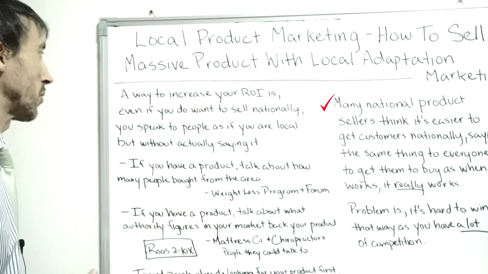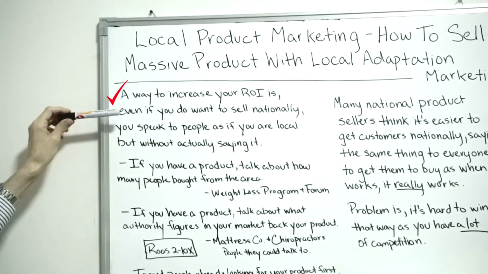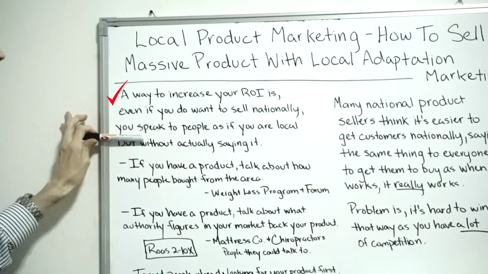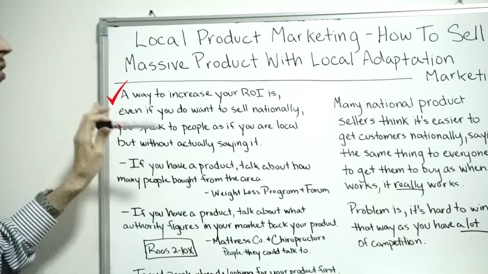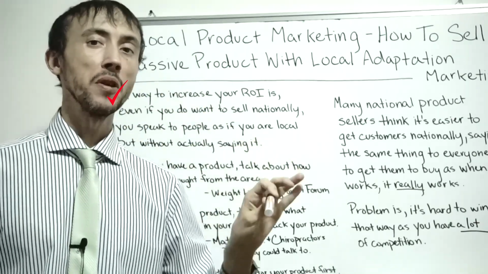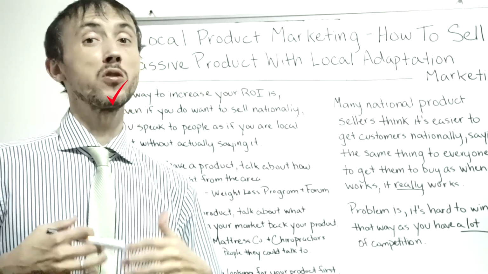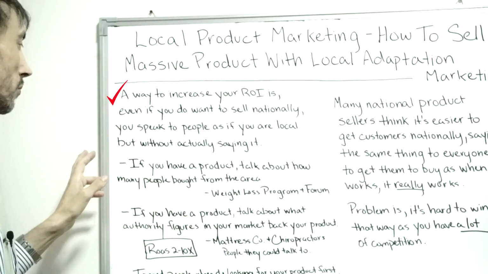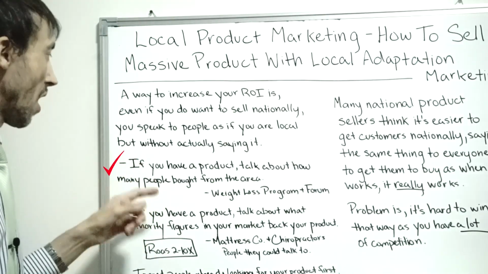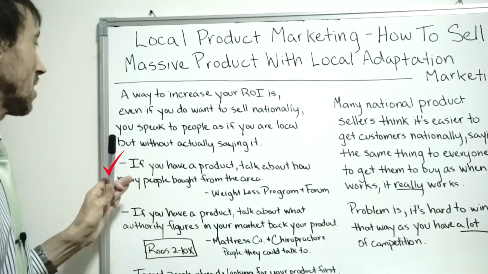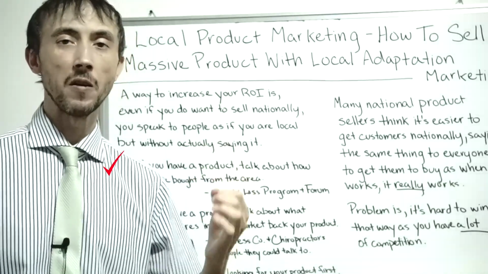So to give you some examples of this: even though you're trying to sell nationally, run different campaigns and speak to these people as if you were a local product company selling in your local market. That should be the general feeling when people see your ad when you start using this method. Like I was saying at the start of the video, there's one main way out of 2 main ways that you do this: talk about how many people from their local city or their local neighborhood or whatever you want to do.